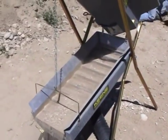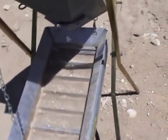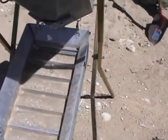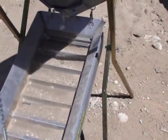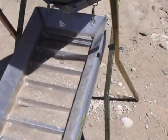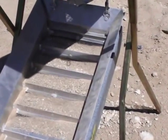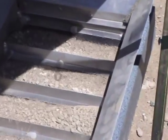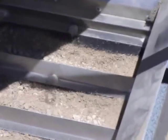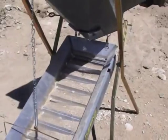Steve, hold off for a second so I can show them the inside of the riffle tray. As you can see, the material is agitating in the riffles quite violently as it's separating out all the heavier particles as the black sand and gold drops to the bottom immediately. Look at that material dancing there. Amazing the amount of vibration that the box puts out.